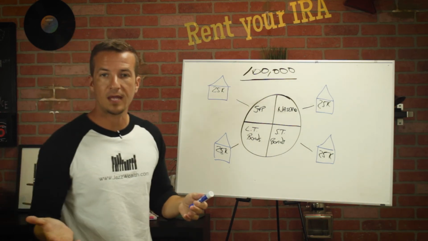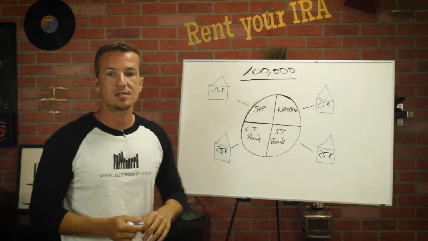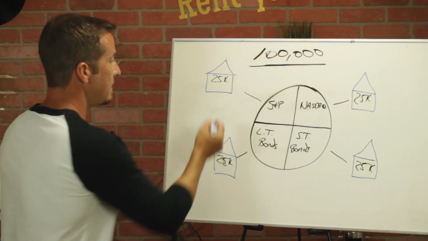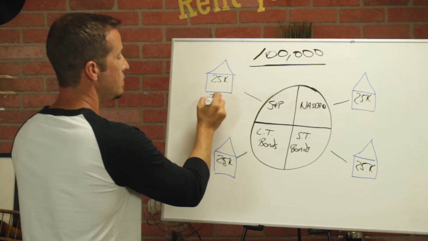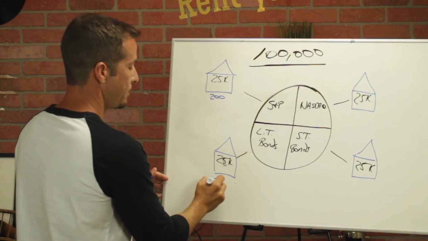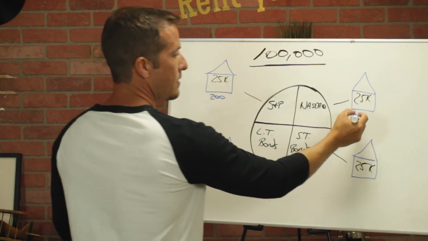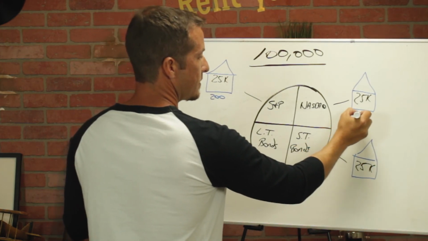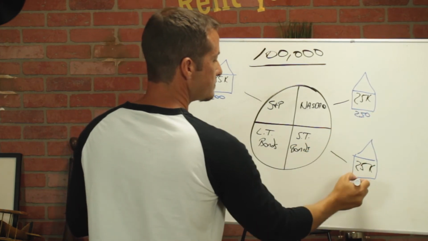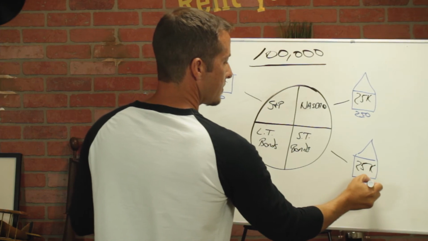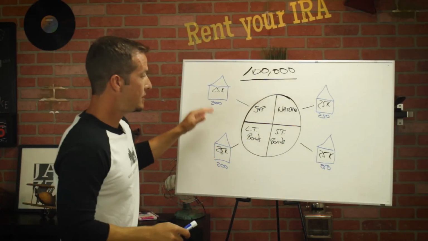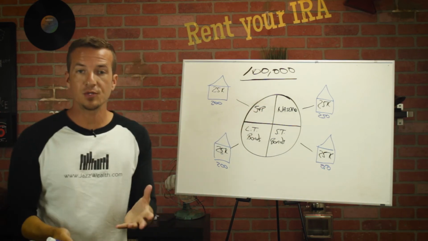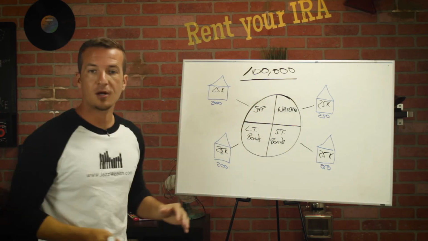Now, why? Why do we do that? If we paid $25,000 for a house, it's a $25,000 house. So let's say we got $200 a month, and then maybe over here we got, I don't know, $250 a month. I have horrible handwriting, don't I? Okay, so let's say you started getting tenants for these. That's what you do in real estate. You get people to start paying you rent.